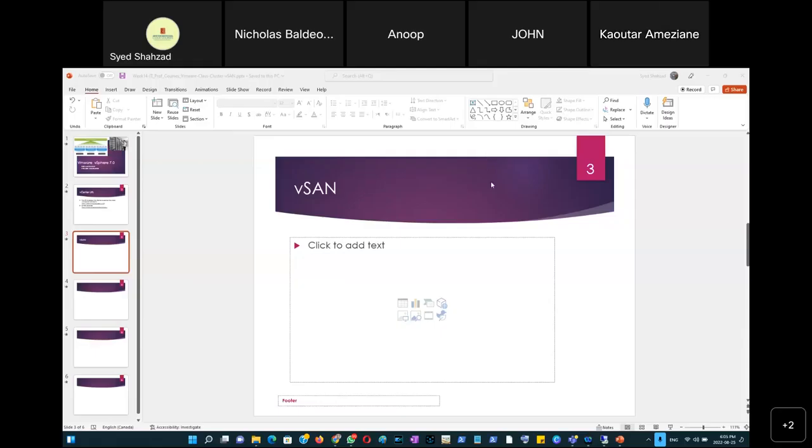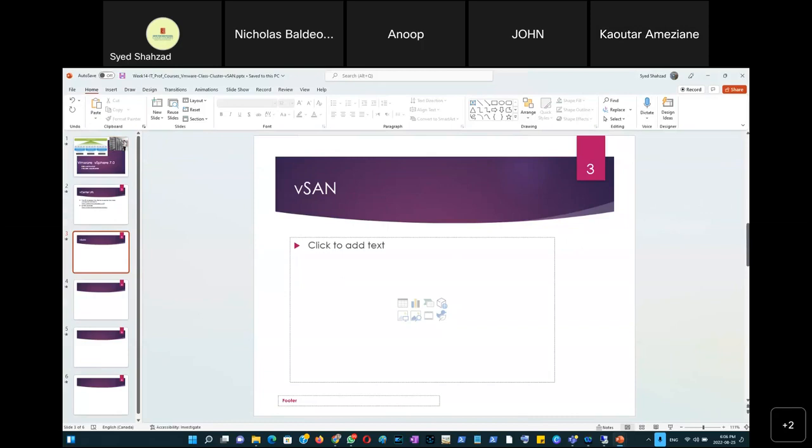Guys, so week 14, and we're going to go for the vSAN topic, and we're going to discuss that, and then we're going to start creating lab as well. So it's a bit longer lab, lots of configurations there. And why is it such a big deal with vSAN? Don't we already have a SAN? So why do we need a vSAN, right?